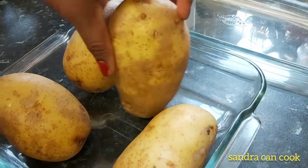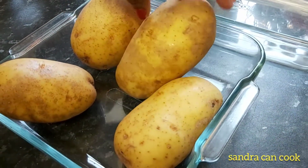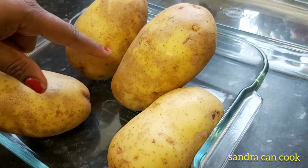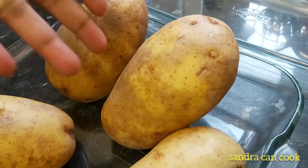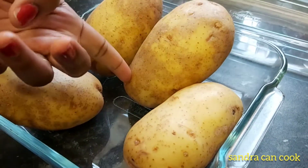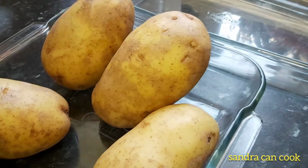So here they are. I've washed them very well. I'm not going to go ahead and peel them yet. I prefer to wash them before peeling, because then it avoids me from transferring any dirt from the skin to the main potato itself. Okay, so now they say this is a vegetable, so it avoids me from touching the main vegetable. So let's go ahead and peel them, guys.